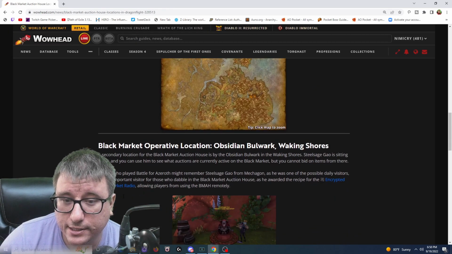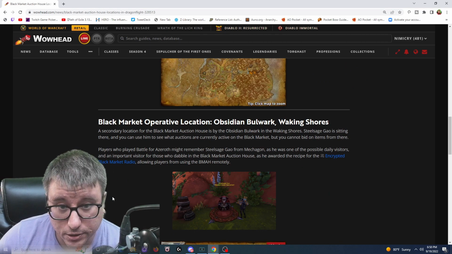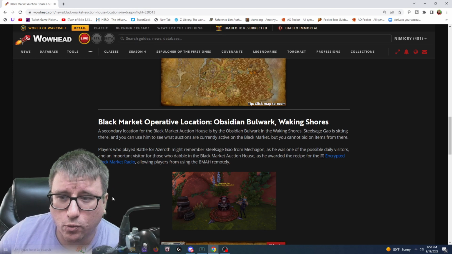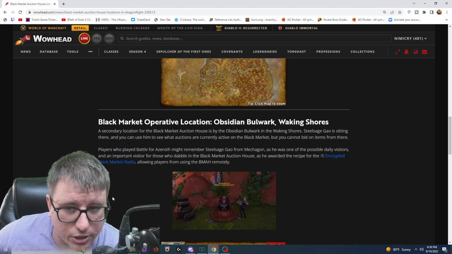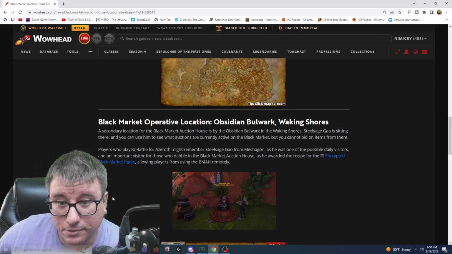Then, of course, we have the second Black Market operative location, the Obsidian Bulwark in the Waking Shores. A secondary location for the Black Market Auction House is by the Obsidian Bulwark in the Waking Shores. Steel Sage Gao is sitting there, and you can use him to see what auctions are currently active on the Black Market Auction House, but you cannot bid on items from there.